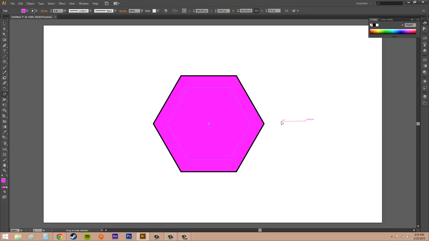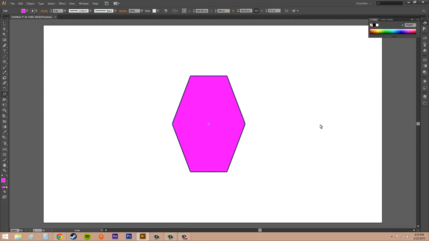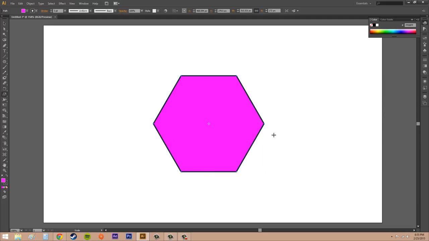As you can see on my guides over here, it says uniform on. And when it says uniform, it's going to scale uniformly. Or if I get it so it says horizontal, it's going to scale horizontally. So you can check those out to make sure you can see what you're doing.